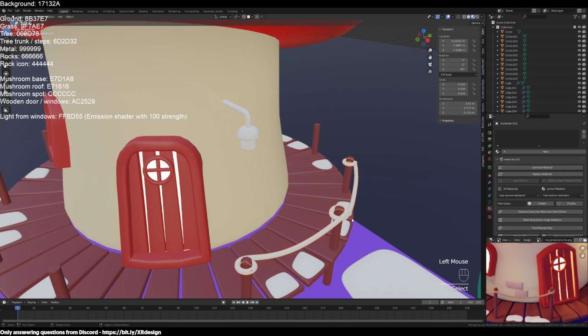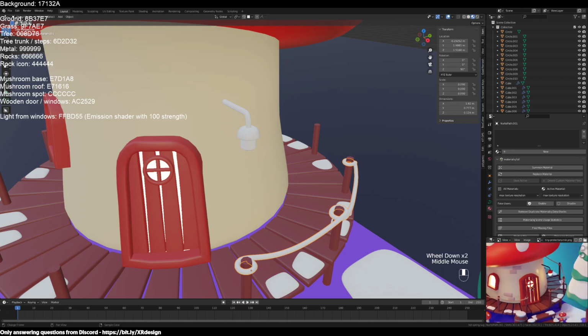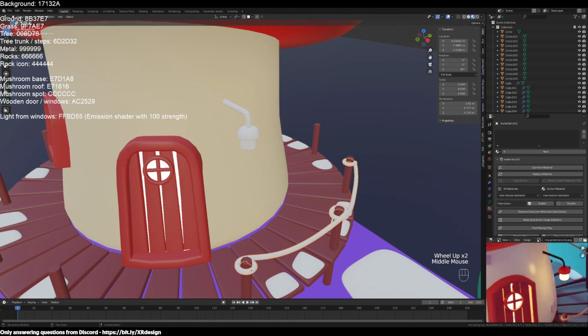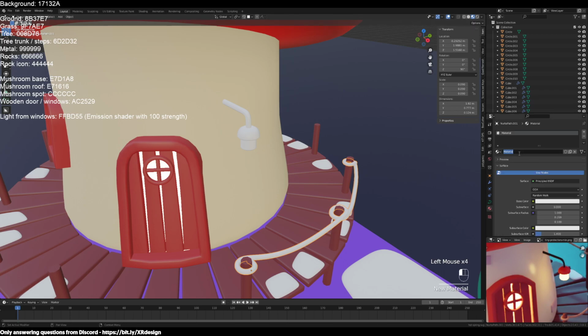I realized that I haven't added the hex values for the rope or this metal bar here. I think that's just black, but for the rope value, go ahead and select it, hit new, rename it, and this is the hex value. BE8166.